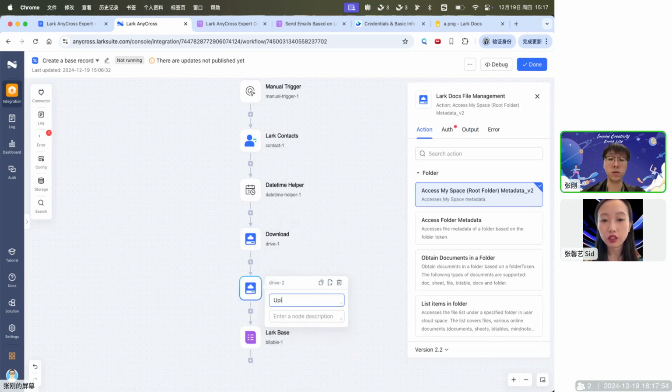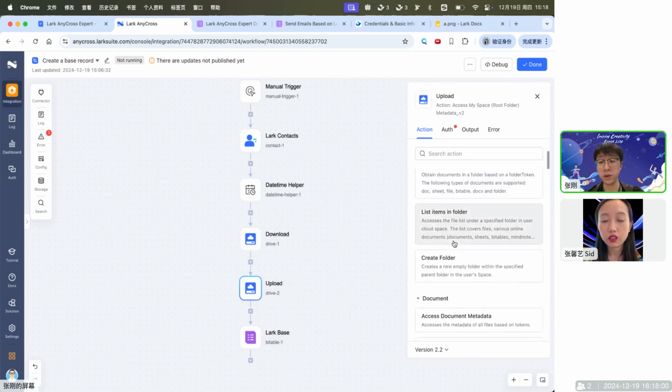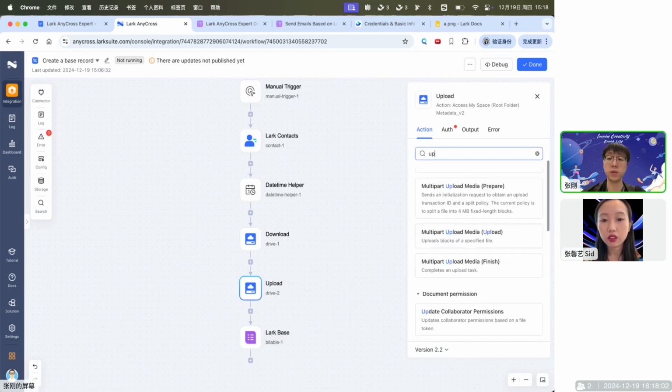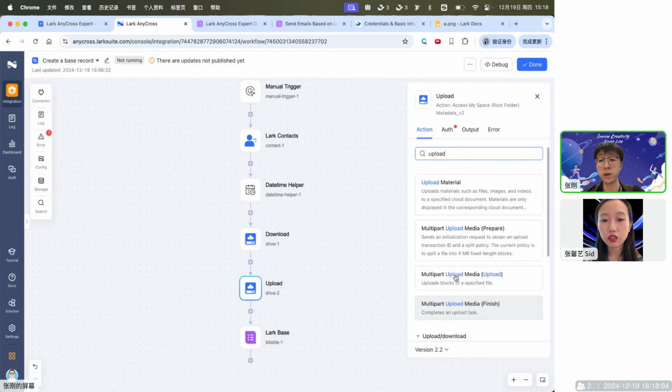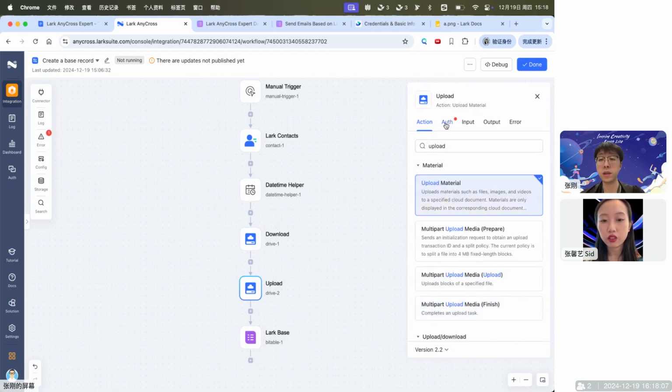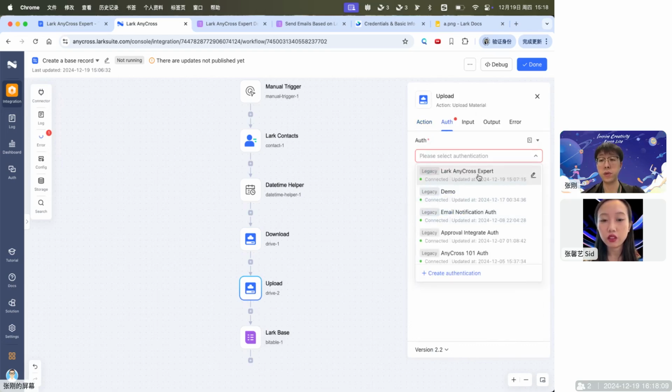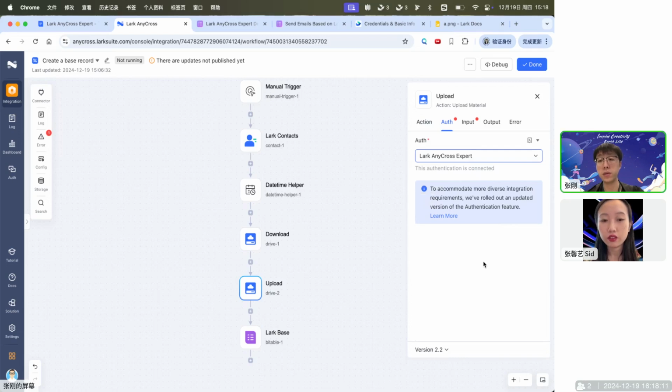This one, we use upload. And we need to select the upload material action. This one. And for the authentication, we need to add it.